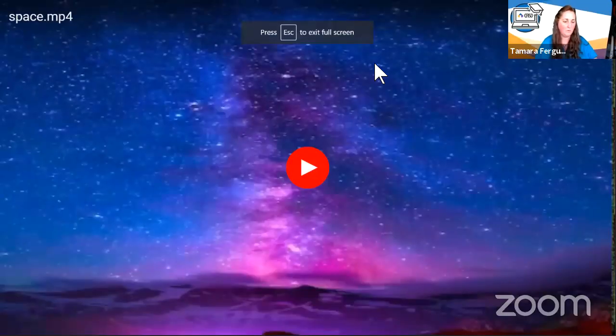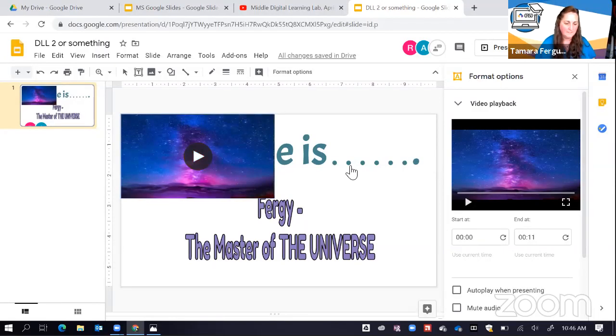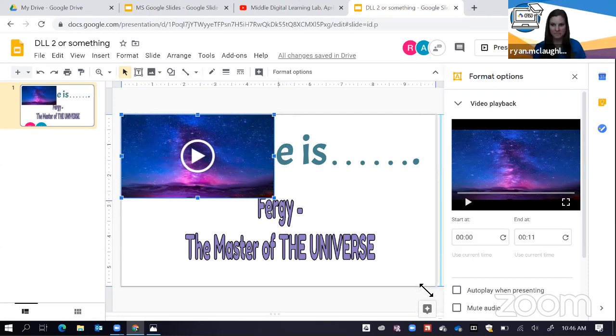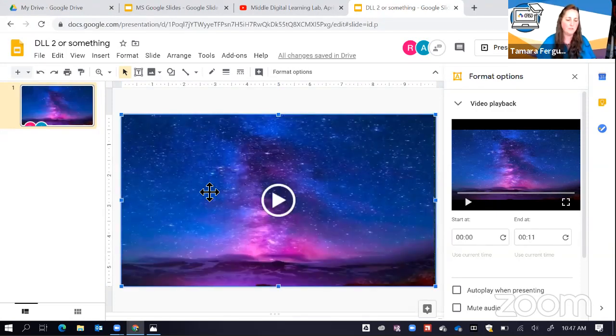Okay, I am like on rock and fire today. Okay, now it's got the little dots on it. I guess you have to click off and click on. I was struggling away. Okay, it happens. So notice that when I'm dragging it over, I don't want to resize it because sometimes when you make one side narrower than what it's supposed to in its natural layout, it can look funny. So notice that when I lay it over, it's going to hang over my slide a little bit. I'm okay with that. But just be aware that when that happens, you might need to just kind of shift it a little bit.